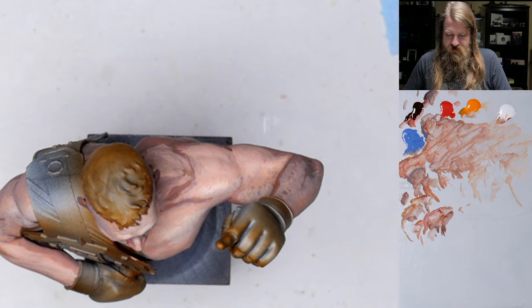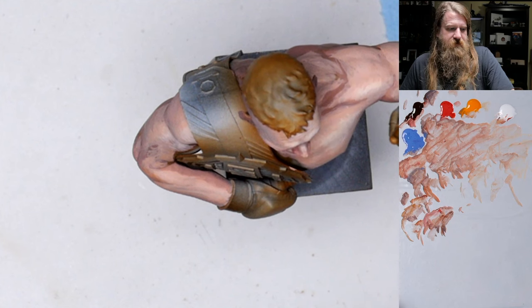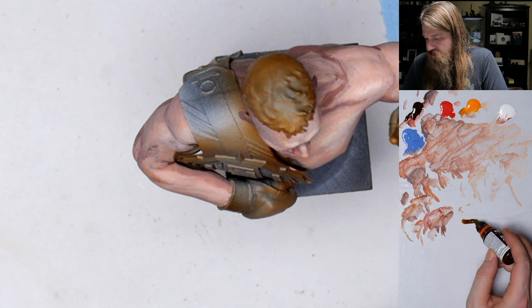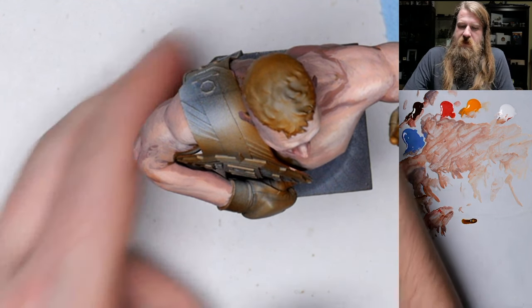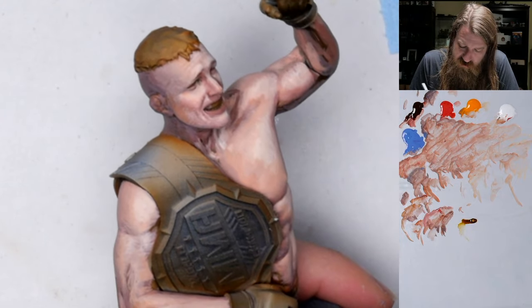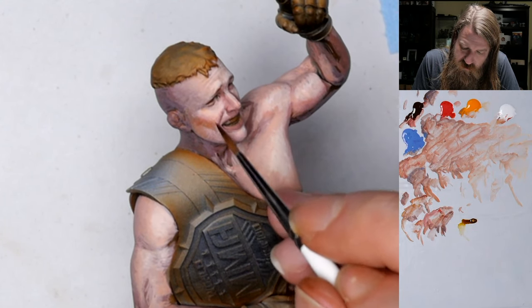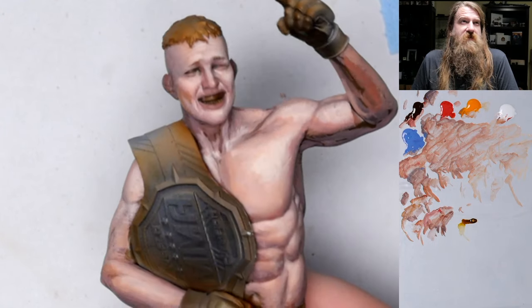I'm gonna grab some of this. This is just like an express color. It's like a sepia kind of tone. It's not as heavy as an ink though. You can see here, when I spread it out, it's quite yellow, like a yellowish brown. I'm gonna use that real thin, just to add some more color into the skin and push some of these shadows a little bit.